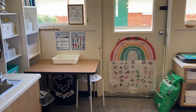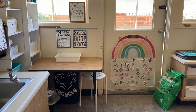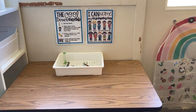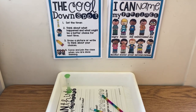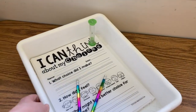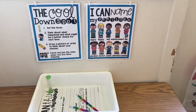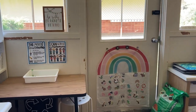The cool down spot is just a place for kids to go if they need some time away from the rest of the group. They can self-select to go over here, or sometimes they are voluntold to go if they are making a series of poor choices. If I tell them to come down to the cool down spot, they follow these steps: set the timer, think about what choice they made, and they may be asked to fill out a little think sheet — what choice did you make, how are you feeling, what would be a better choice for next time? I really haven't had to use it much this year, but it's nice to have that space.